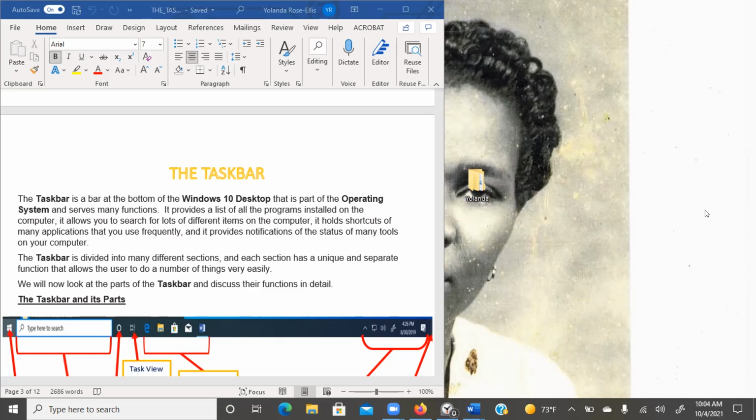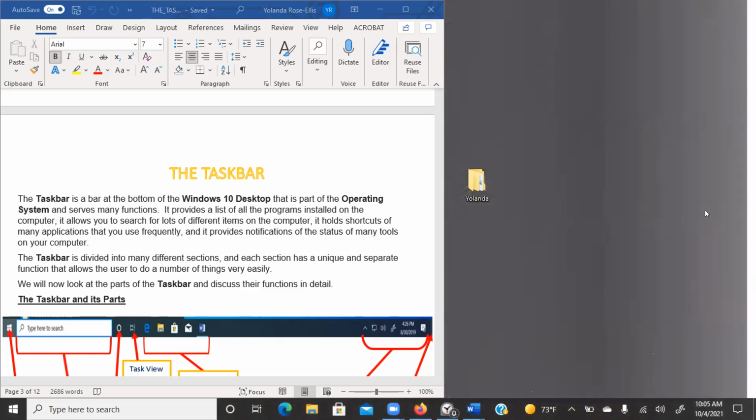But if you have a problem scrolling down, the easy way to get to page 3 is to look for the control key and then look for the page down key. Instead of saying page down, what does it say on those computers, class? Is it page down or PGDN?